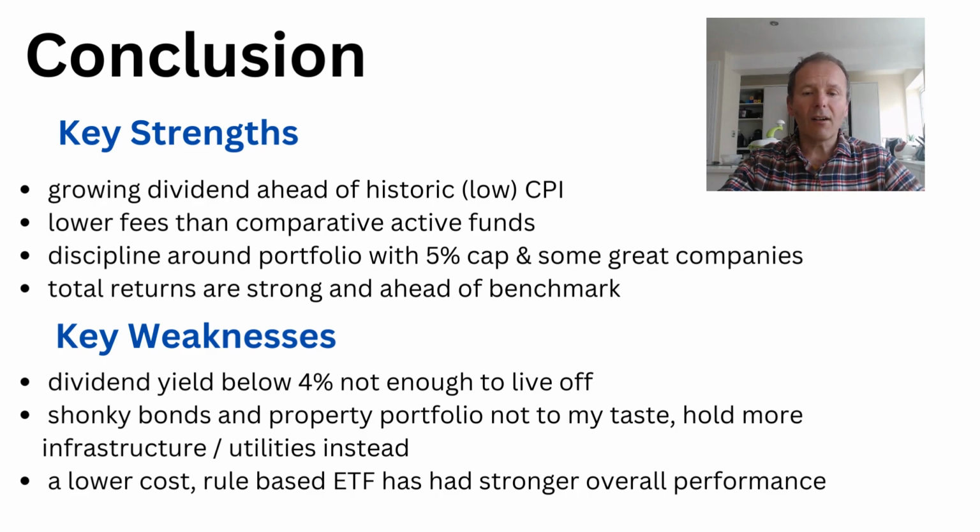Unfortunately, the weaknesses are that the dividend yield is below 4%. It's not enough to live off, and so if you had this in your portfolio and you had retired, you'd still need to probably sell down some shares to generate enough money to live off. It has some pretty shonky bonds, and the property portfolio is really not to my taste. I'd prefer it if it held more infrastructure, and I did find a lower cost rule-based exchange traded fund that had stronger overall performance.